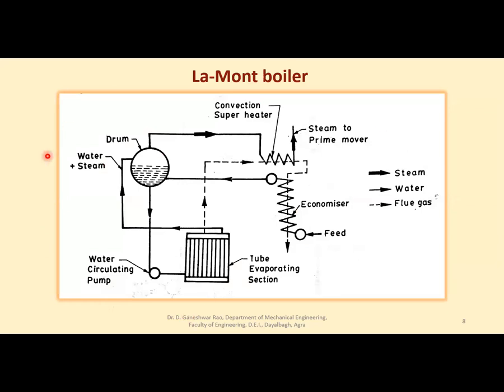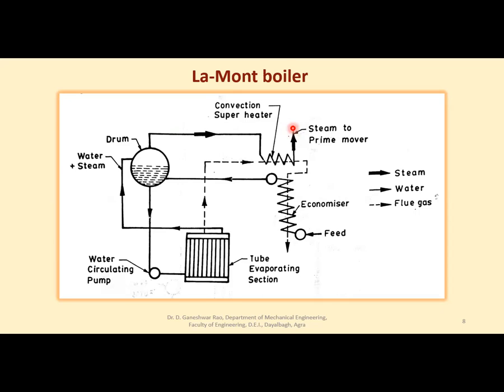So here you can see the circuit diagram where you can separately see the steam circuit, water circuit, and flue gas circuit. See here, feed water enters here, enters into economizer, gets heated up. With the help of the pump, it is drawn into this separator drum. Water will get separated, will come here through this pump, and through this evaporating section will get evaporated and in the form of steam again enter into separating drum. In the upper part, get mixed with the previous steam, go into this superheater, and finally to prime mover, right?